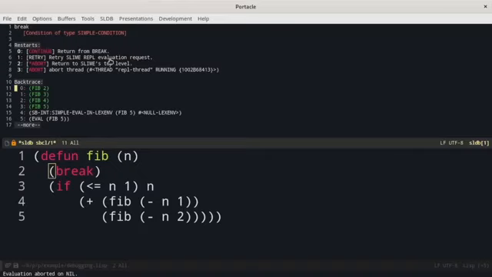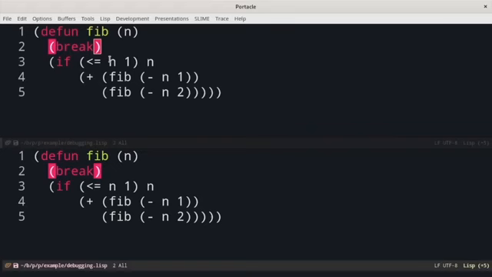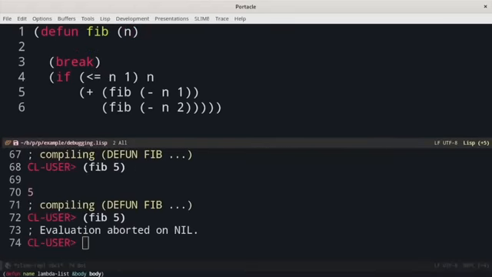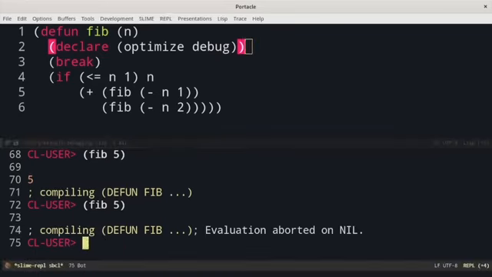To do this, we stop the debugger, pressing Q. We add the declaration in which we set optimize to debug. We compile the function again and we start it.